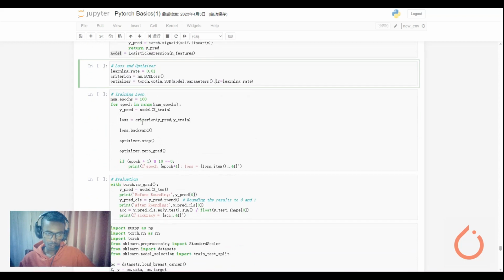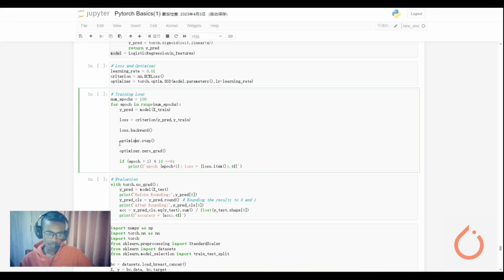Then we can start our training loop, and we're going to train it for 100 epochs. First we're going to pass xtrain into our model and get the prediction values. Then we're going to compute the loss by using the predicted output and the training values. ytrain is the target variable, and we're going to use loss.backward in order to perform the back propagation.